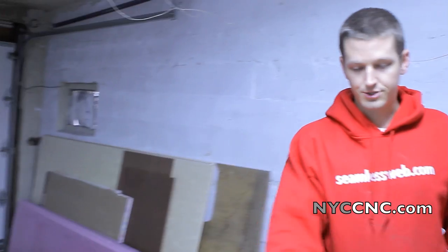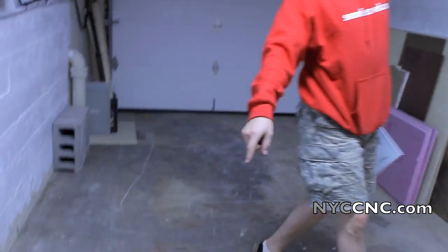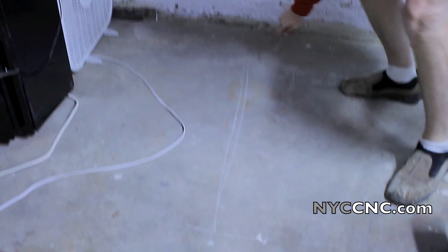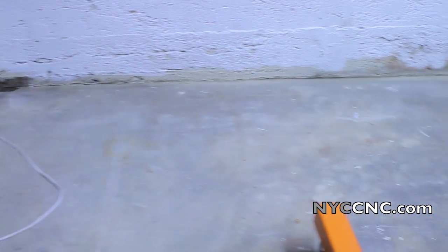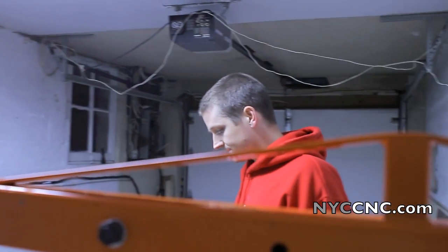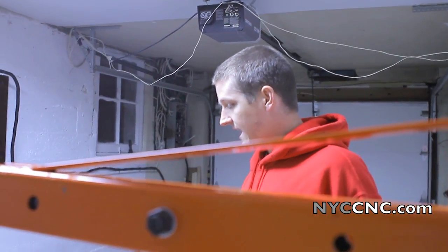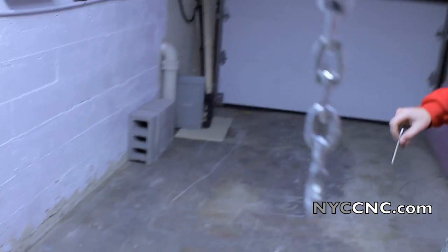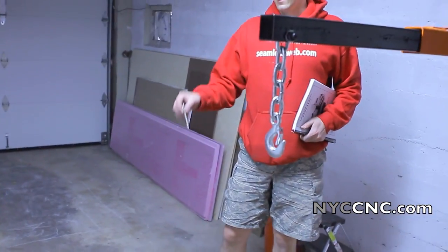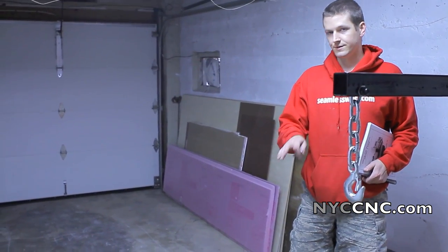I'll show you where we're looking — where we're standing is where the mill will go. I think we're going to put it back up against this wall. You can see the rough outline running along here, which is the sort of 80-inch mark coming out 45. So the thought is with the first crate here — that's the stand — we'll tear that crate apart, disassemble it, get the stand put in place, and get all the crate wood out of here so the stand's ready to go.